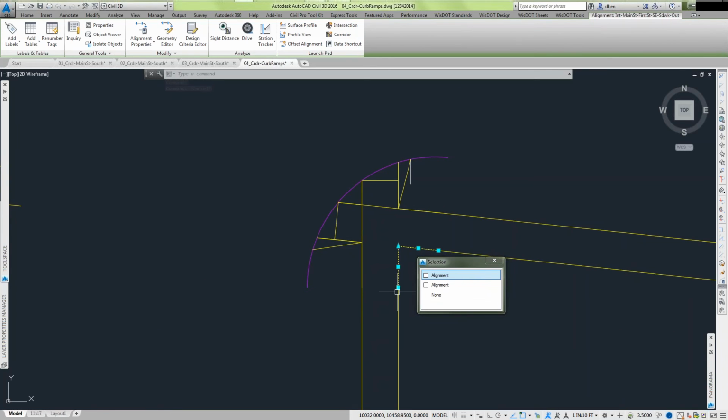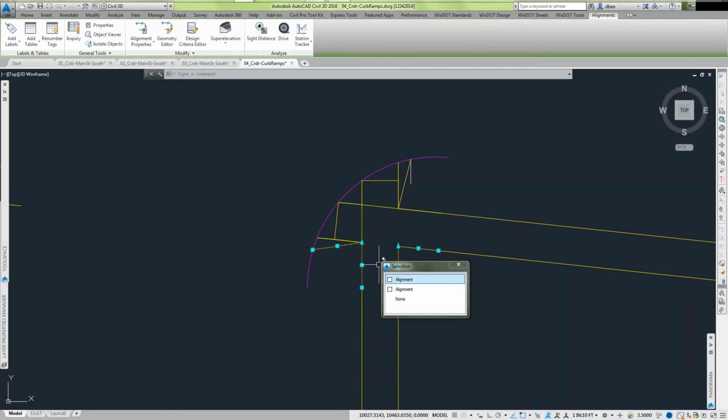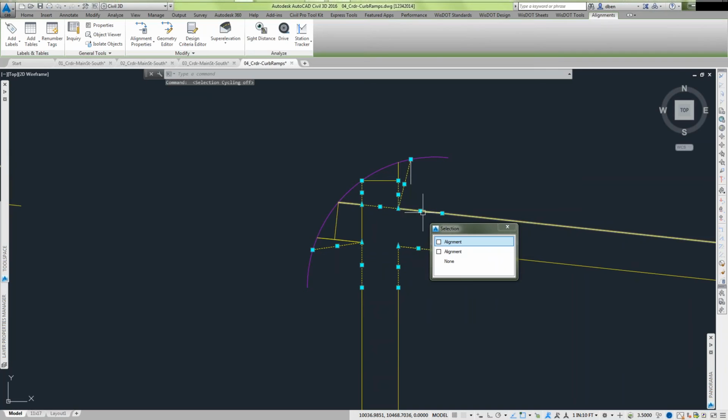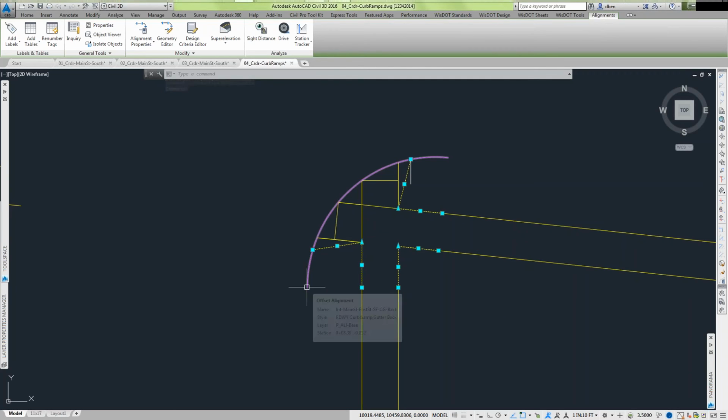Okay, and if you look at, let me see if I can select all these. Let me turn my selection cycling off for now. There we go. Okay, so if you look at these two points here, they correspond to this endpoint here.